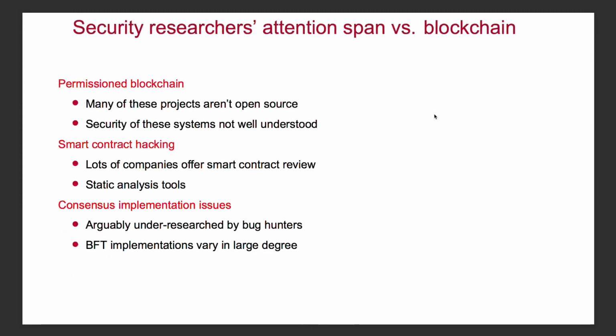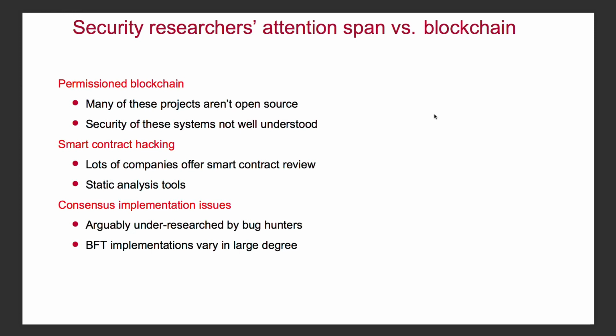So now, when it comes to security researchers, let's take a look at how well researched these types of products are. Permissioned blockchain, there's most likely zero research. Many of these projects aren't finished yet. They're still being developed. Most of them are not open source. This is proprietary software. And really, the security of these systems is not well understood.